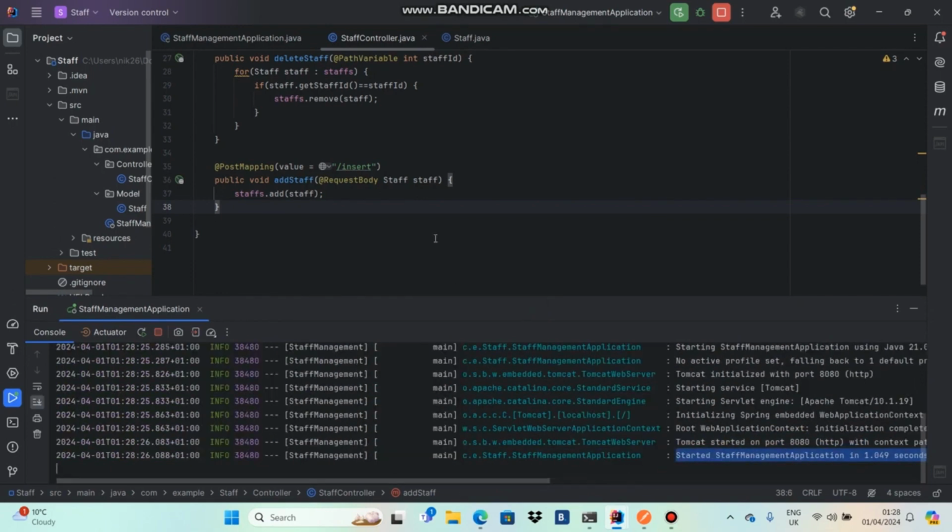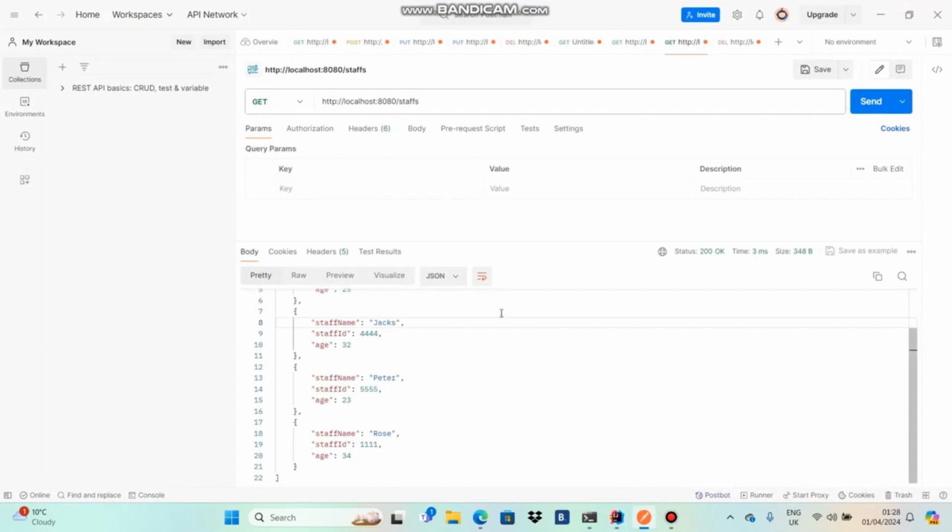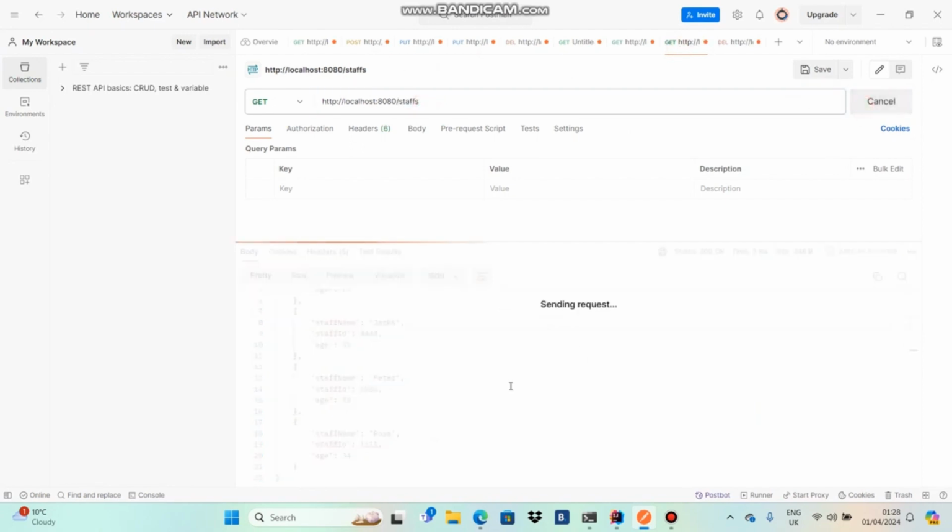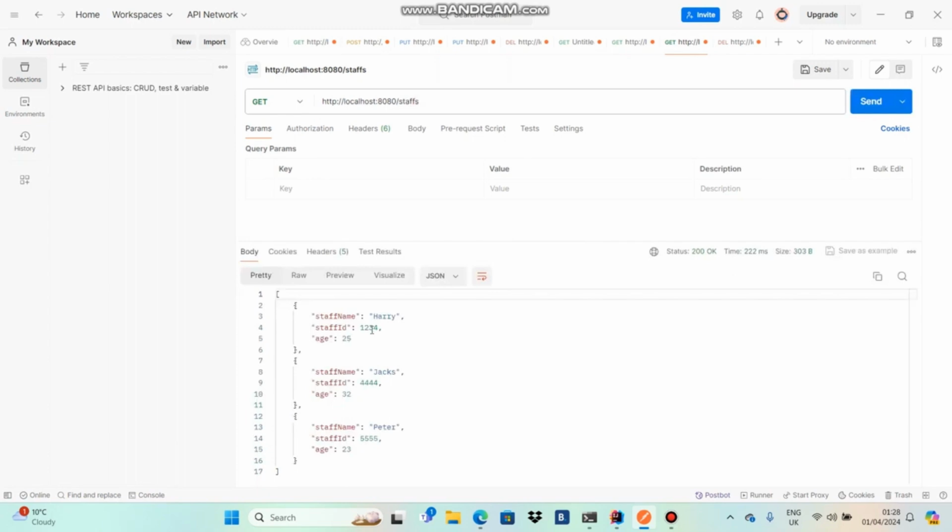Okay. So first I will open my Postman and simply go to my get call, get all the staffs call, and I will send a request. And I'm seeing 3 data: first data, second data, and third data. 3, because when we initialize the staffs list, we hard-code 3 objects. So now we are going to use our post mapping, that new functionality, to add one more staff to this list.